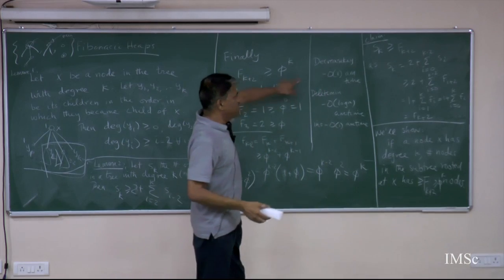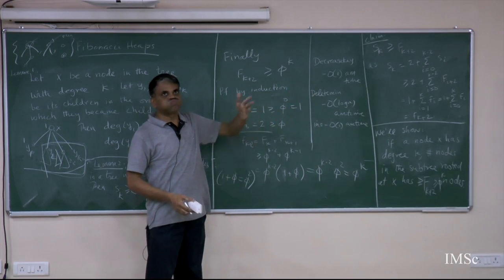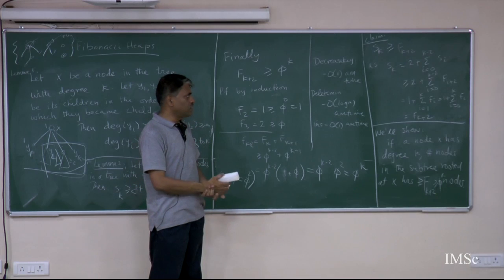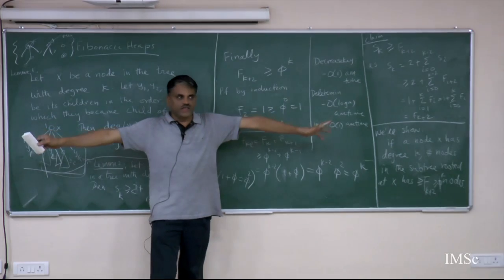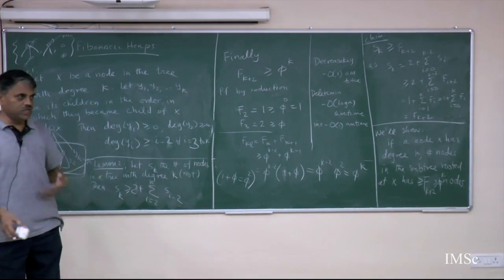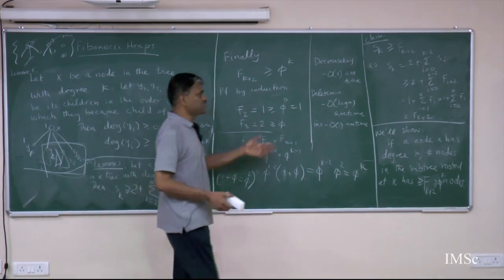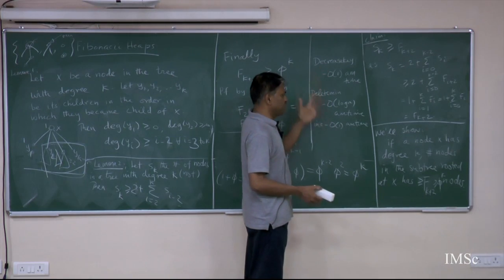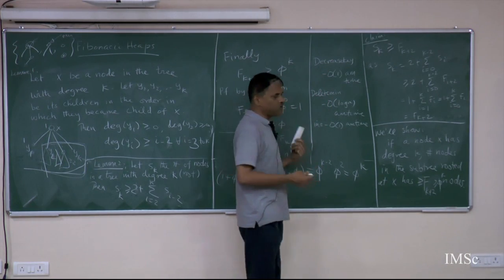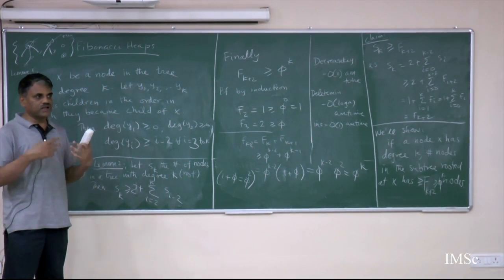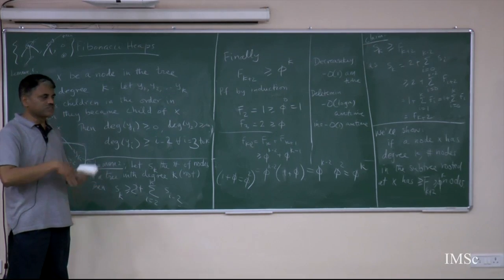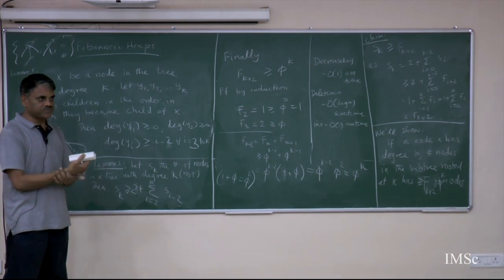Okay, so the worst case for delete min could be log n, or even more actually, because if you have all these trees hanging around, that may be as many as n trees or something, you may have to do consolidation. So the worst case can be bad, but the amortized time is logarithmic, and we already saw why amortized time is useful, because in an algorithm like Dijkstra's or minimum spanning tree algorithms, we really are doing a sequence of operations, and so we don't care so much about worst case.